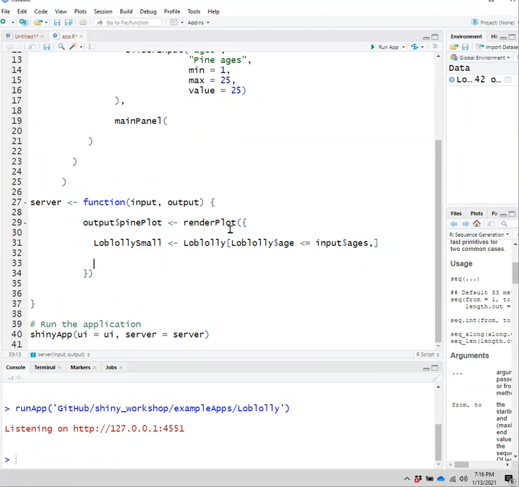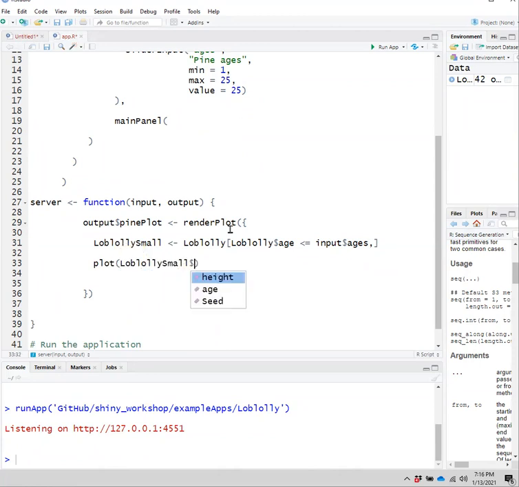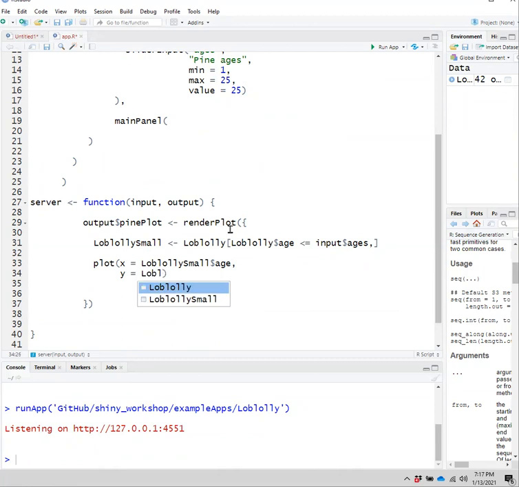Next, we're quite simply going to make our plot. So we will say plot loblolly small age on the X, and we're going to make our Y variable loblolly small height, and then we'll add some labels.